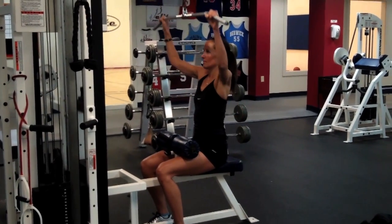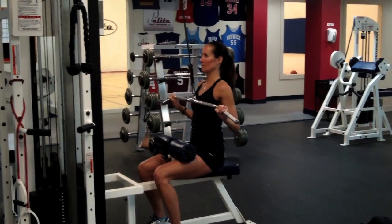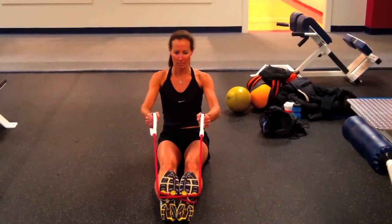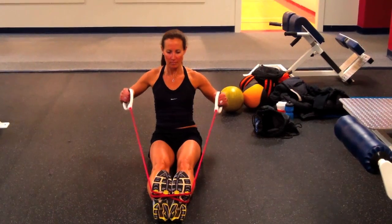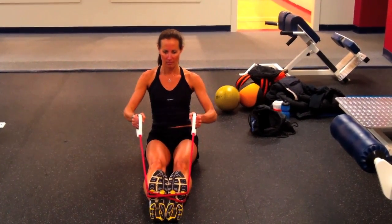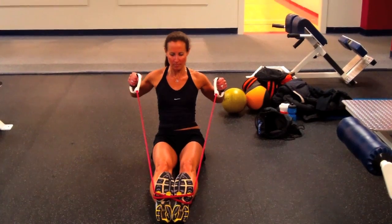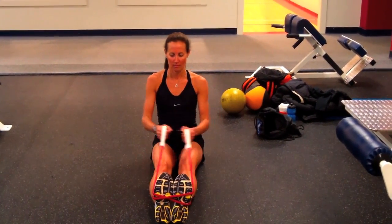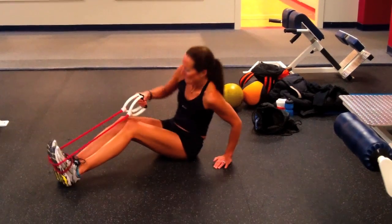We're going to now show you how to do this same exercise if you're not in a gym and you use a band at home. She has wrapped the band around her feet and she is sitting on the ground. Once again, slowly pulling, getting blood to your big back muscles because we're going to work these back muscles in our 4 major sets coming up. Okay, she'll show you what it's like from the side here. So go ahead and move to the side.